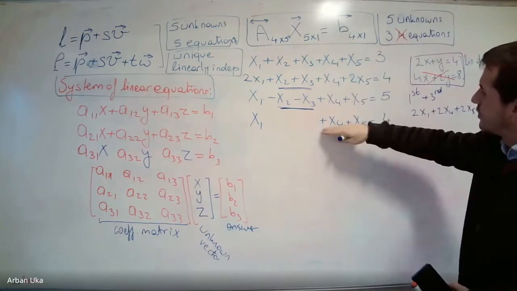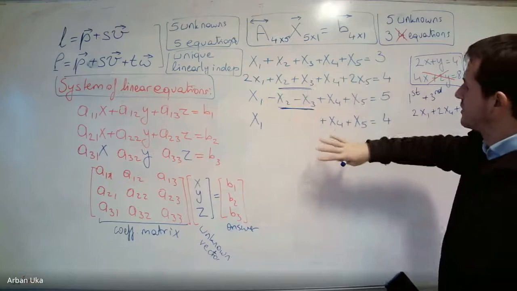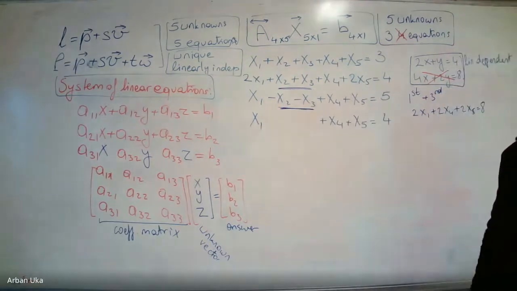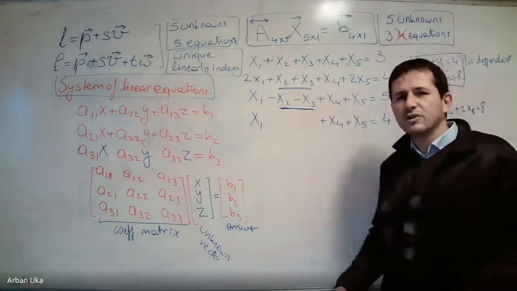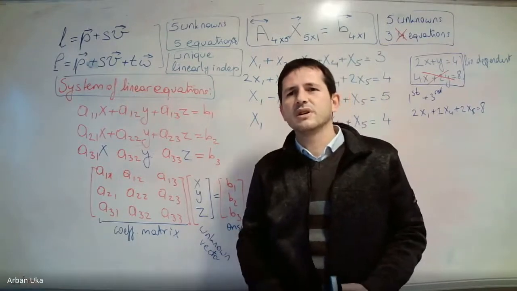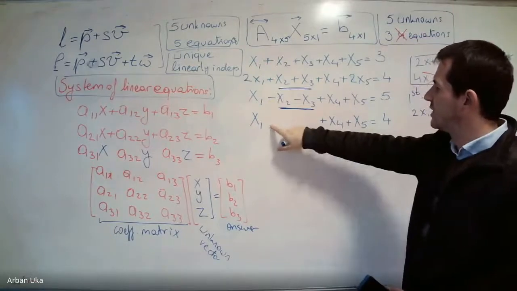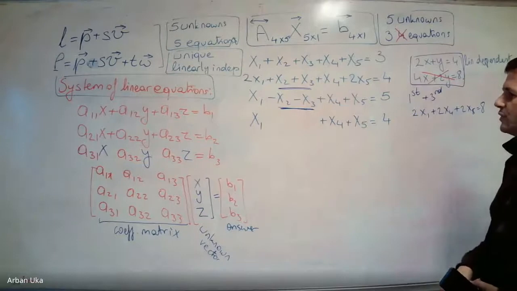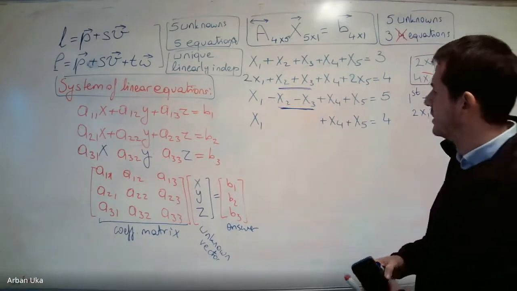Why? Because the fourth one can be described as a linear combination of 2 others, which means that this is not telling any new information, okay? Whenever you are discussing something, you call someone and say, tell me something I don't know. And people generally offer some general information. You say, I'm not learning anything new. Tell me something I don't know. Equation 4 says x1 plus x4 plus x5 is equal to 4. We say, I already know it. So stay away. Okay, so we can take it away.